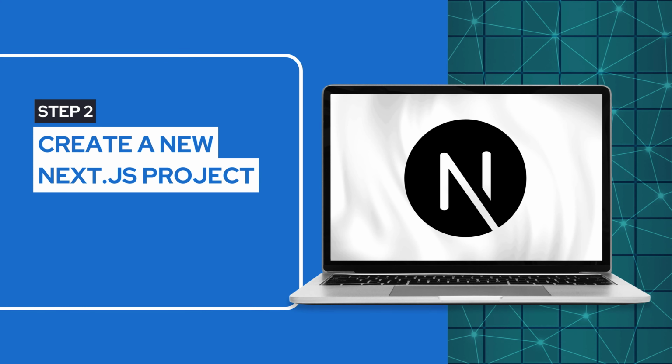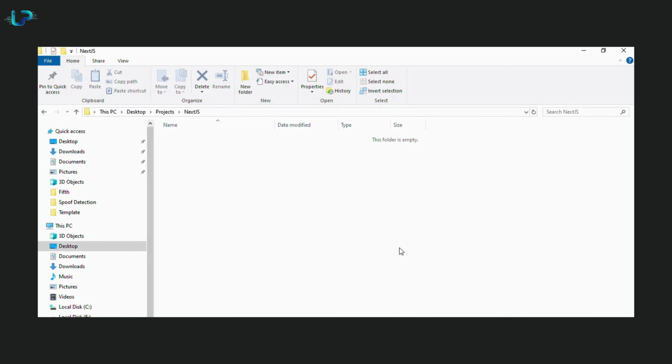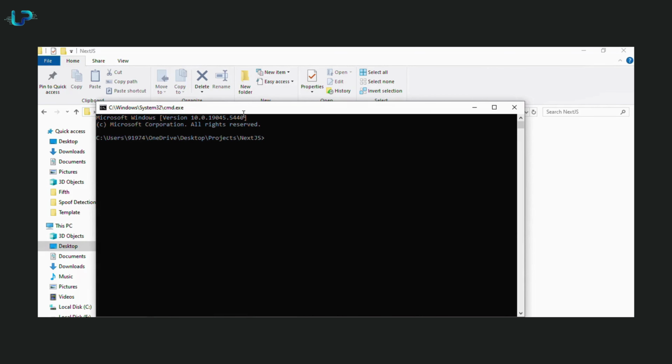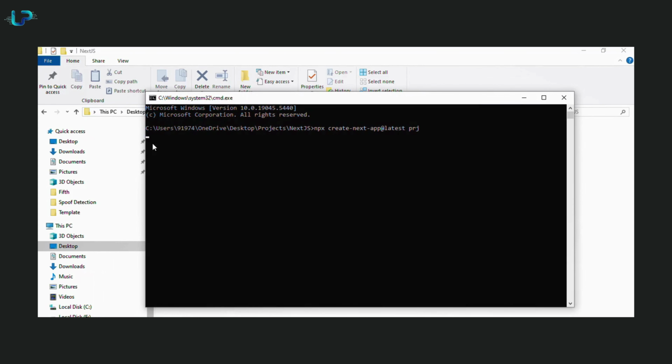Now let's create our first Next.js project. Open up the terminal and run this command to create a new Next.js app. Type in terminal npx create-next-app@latest project-name. npx is a tool that comes with Node.js and it helps you run packages without installing them globally. The command will start an interactive setup where you'll be asked several questions about how you want to configure your Next.js project. So let's go through each one in detail.